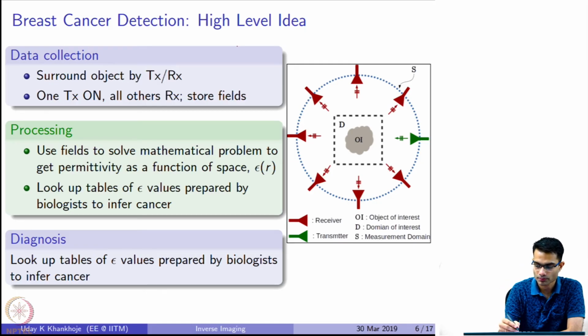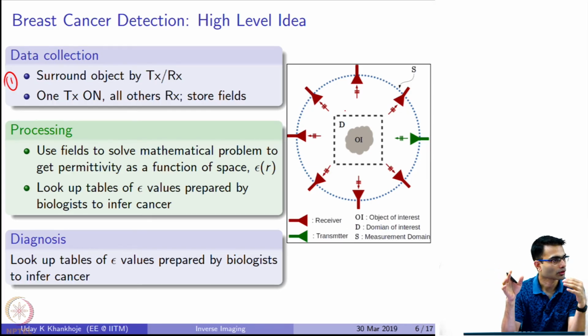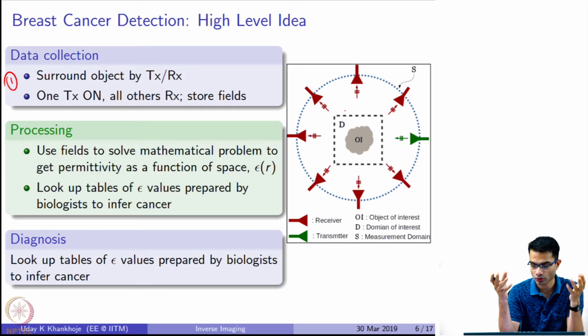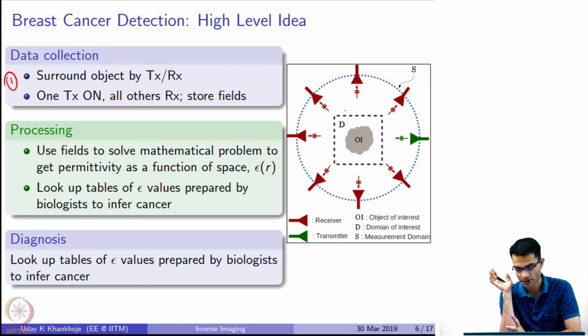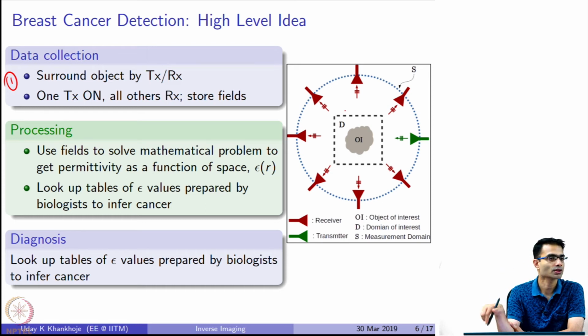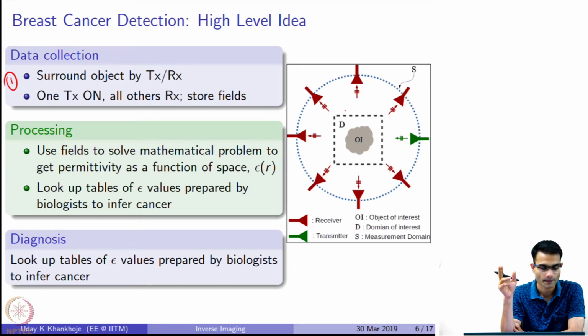Okay. So, this is sort of step 1. Here I have this capital D showing a domain of investigation. This could be a cross section of your head, a cross section of breast, or a tree trunk, or could be anything. So, I am saying anything inside D is unknown. I want to determine what the permittivity is. So, what do I do in the ideal scenario? I surround this object by a bunch of transmitters and a bunch of receivers. Each of these can act as both a transmitter and a receiver.